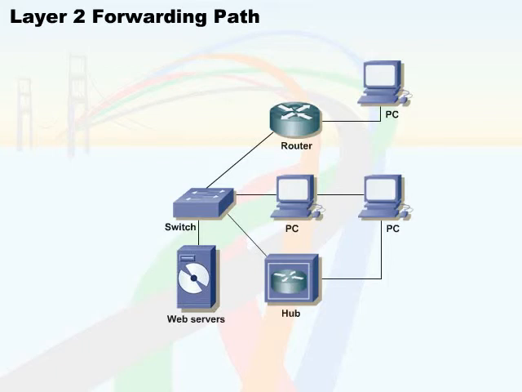Here, when PC1 sends a frame to the router, it will enter Switch 1's interface, and Switch 1's MAC table has an entry that shows PC1's MAC address with Switch 1's interface. You can also see that Switch 2's MAC table has an entry with PC1's MAC address for the same frame when it arrives on Switch 2's interface from Switch 1. When the network traffic has no interruptions, each switch's MAC table will have an entry for the PC that is sending frames to the switch's interface. When there are problems on the network, you can examine the contents of the MAC tables for inconsistencies.